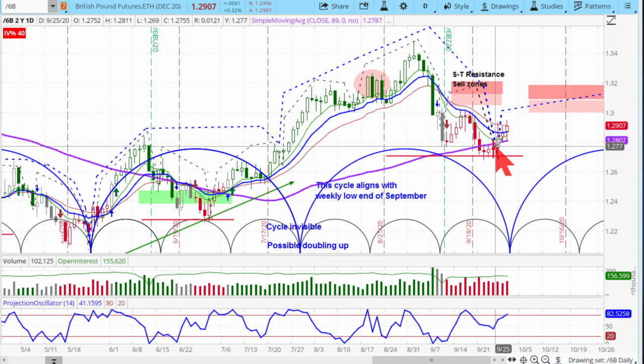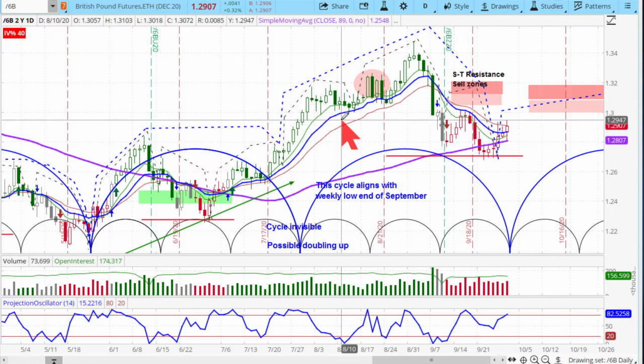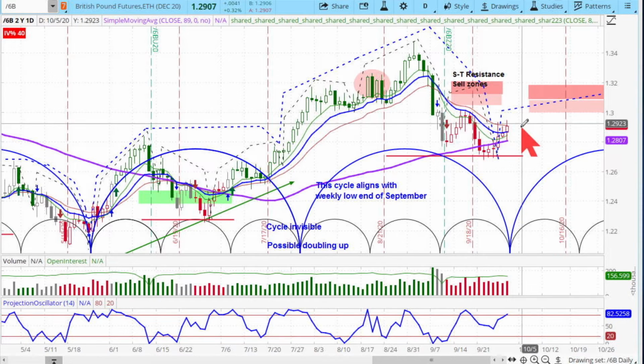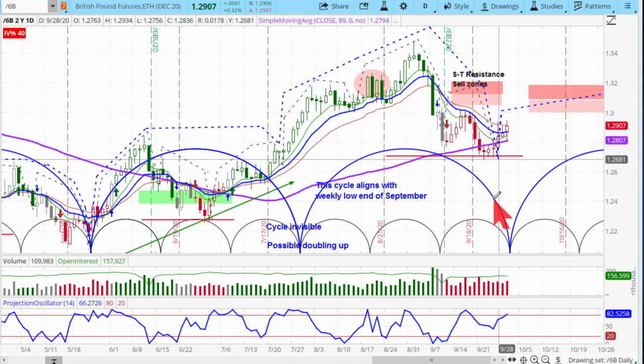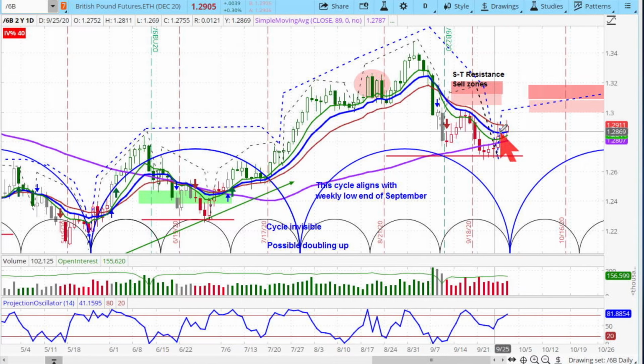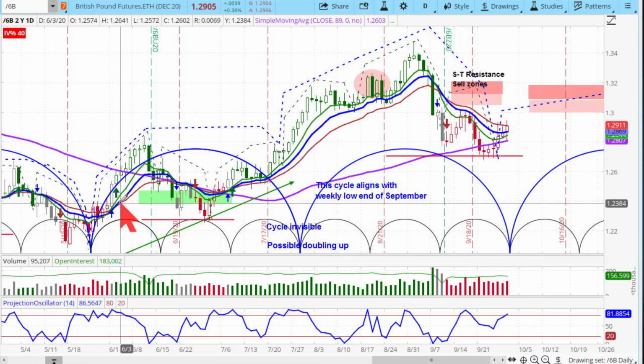Here you could see where it gets oversold right in here in a positive condition, and then moves sharply to the upside. So these tell you about the potential impulses coming in the markets, and it's some of the best information you'll get. Right now, this is still negative, this is overbought, and it says that this isn't quite ready yet for any kind of big upside move. This has to repair itself, begin to heal, go through one of these processes right over here, where it begins to heal itself and you get that upward turn in momentum.